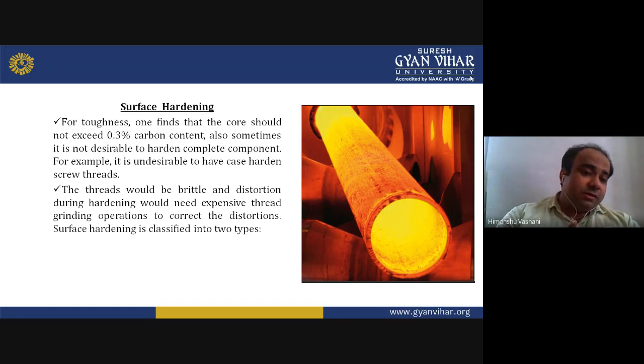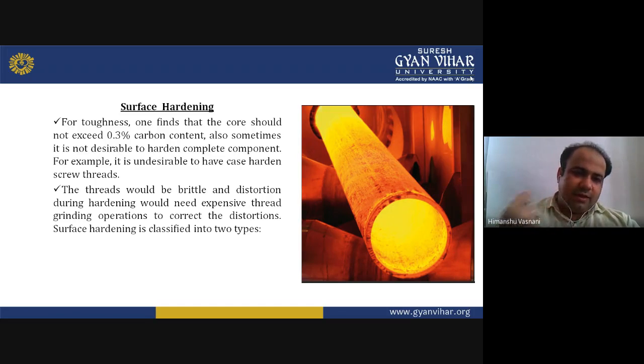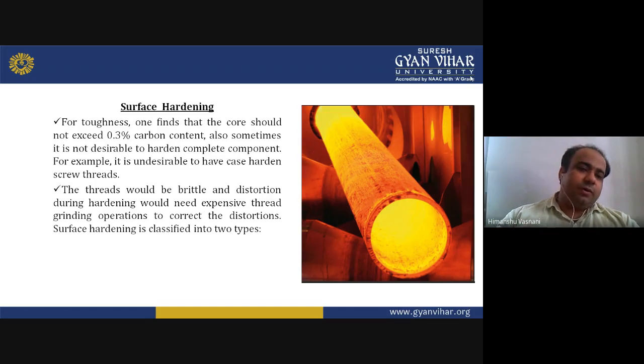They have faced such issues in past experience, so we cannot go for case hardening of the screw threads. Why? Because the threads in the screw may be brittle, with distortion during hardening. Regaining the threads would need expensive thread grinding operations, because the distortion may disturb them. To correct those unwanted distortions we need some other process, which may be expensive.